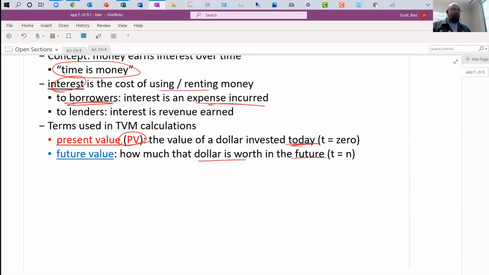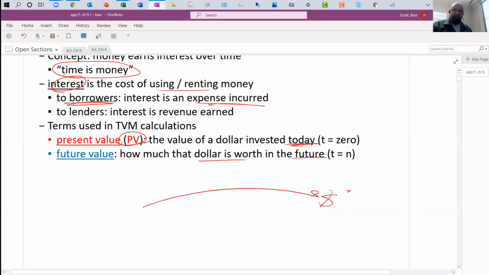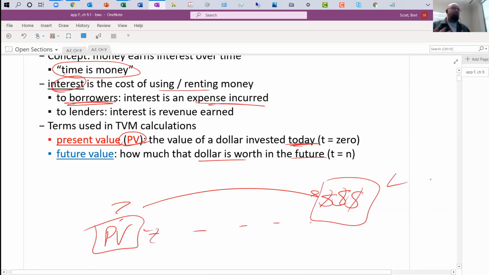Why does that really matter? Generally speaking, I tell students that you have to imagine yourself as an investor. I know, for instance, sometime in the future how much cash I need for retirement, but I don't know how much to invest today. I may need to calculate a present value given a certain known amount in the future. That's how I determine the present value of a dollar today: I figure out what I know in the future and I discount that backwards.